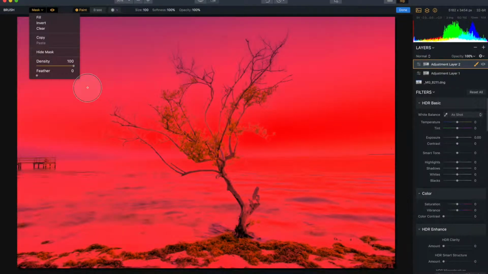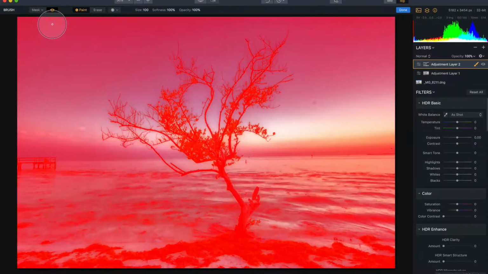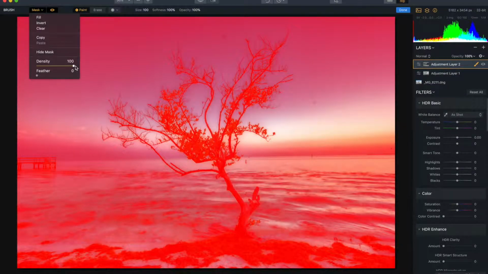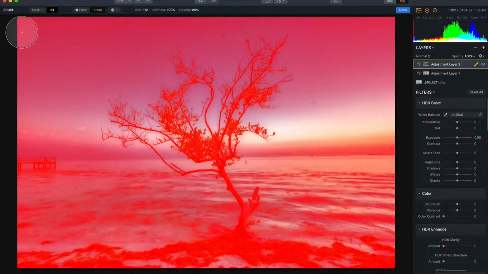And so, oh wait, I forgot. I'm like, what is that? Doesn't look right. So invert. There we go. So there. See, turn down the density, and it does there. So it's mostly where I want it, but I do want to get rid of it. So I'll make my brush a little bit bigger. I turn my opacity down to about 70.